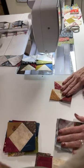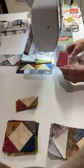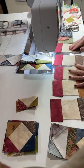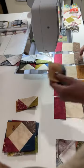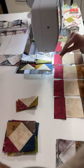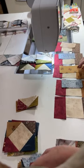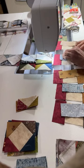Now, I haven't been sitting here very long, so I do have a little stack of basic squares right here that I need to finish. So I just kind of line some of them out. And these are all similar in the fact that they have red at the top. So I guess OCD, turn them so that the red is at the top. And then I have some little strips I've already cut. And see how these are the same, and I'm just putting them on different pieces. Okay, so now we'll go in and sew side three on.